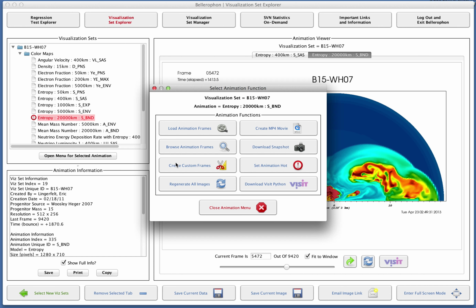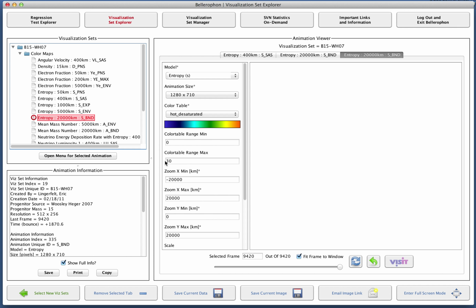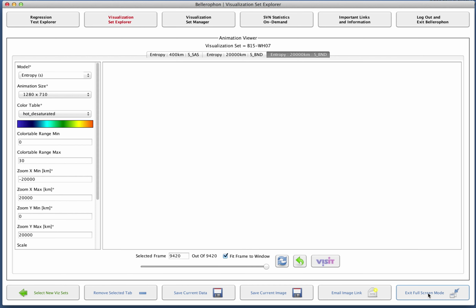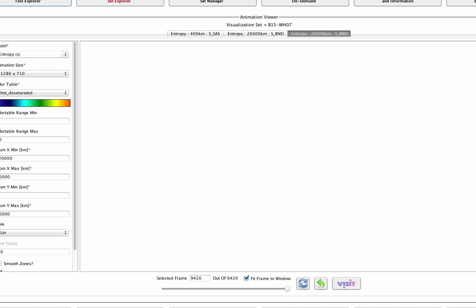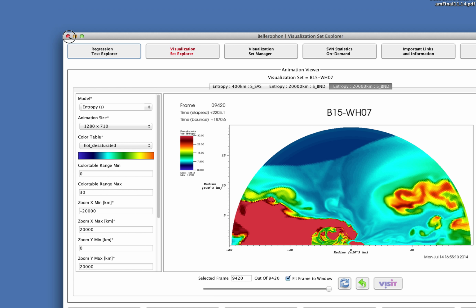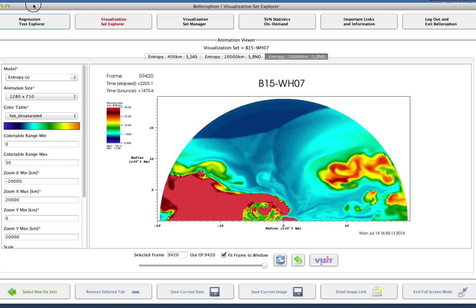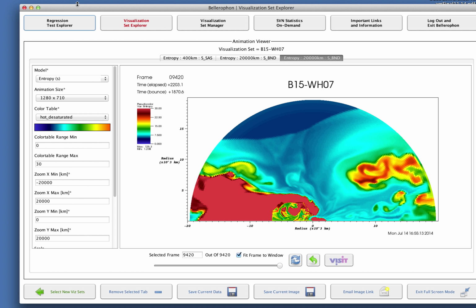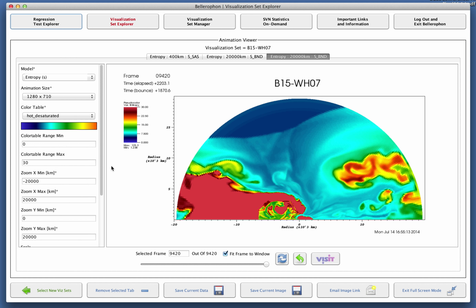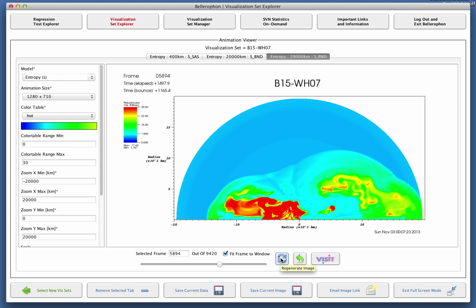The final thing that I want to point out is that we can create custom frames. So let's open up the custom frame interface. I want to go to full screen mode and come here and move him down so we can look at this a little bit better. Put it in the view window. And so when we're at this point, let's say that we're trying to make an image and download it for a particular paper, but we don't quite like what's there. So we can go to the hot and hit there, and it'll go to the back end on VisIt to the server and regenerate the image.